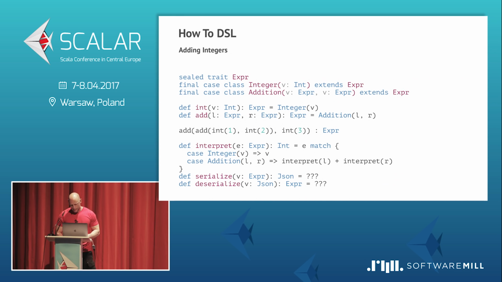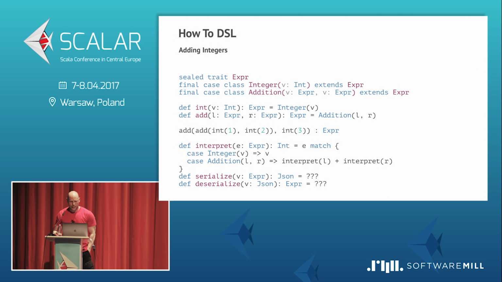All right, so now let's talk about building a DSL in Scala. There are a couple of different ways we can do it. And the first way we can build a DSL in Scala that would be amenable to a compilation process, like QUARK, is to build a data structure that describes all the operations in our language. In this particular case, I've created a little mini language representing an expression, and there are two types of expressions in this language. One is a raw integer, and one is an addition of two other expressions. So you can see this forms a tree with the leaves being integers and everything else being addition.